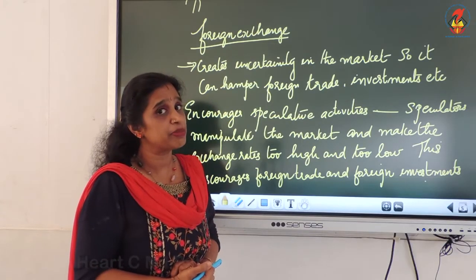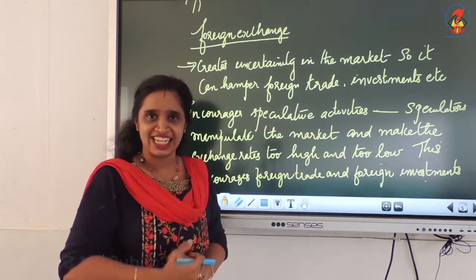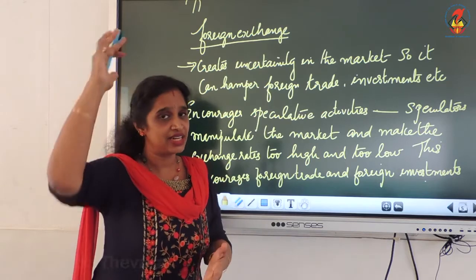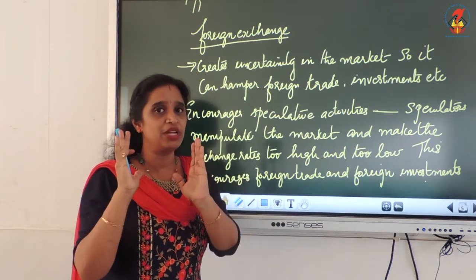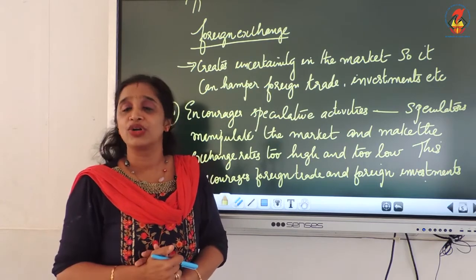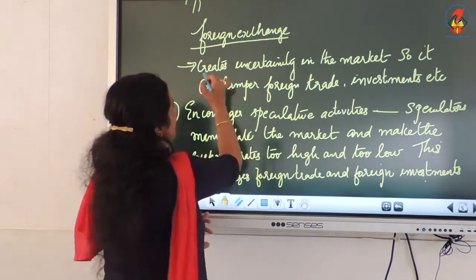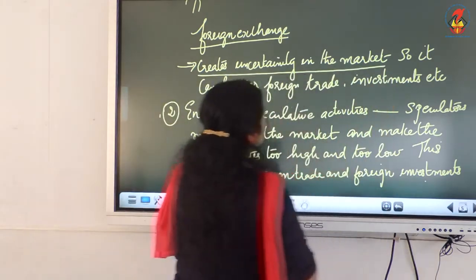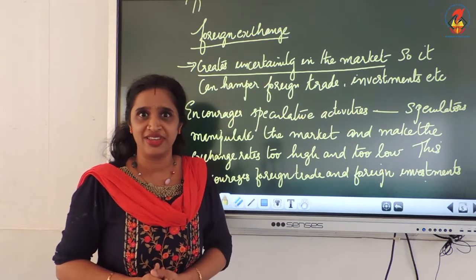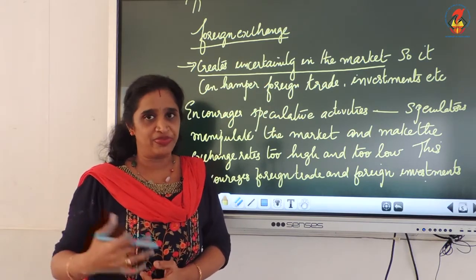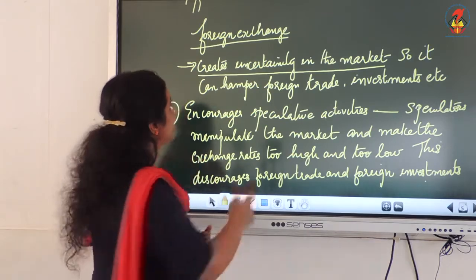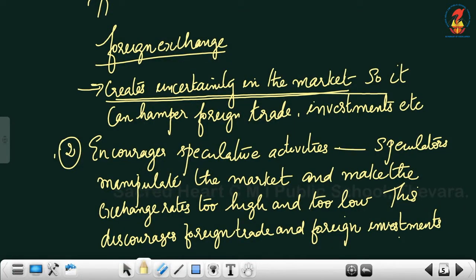So as a result, what happens in the market? Uncertainty in the market. We can't predict when there is a rise or fall. In the fixed exchange rate, we can predict it will be kept fixed for a particular period of time. But here, we cannot predict. Therefore, it creates uncertainty in the market, whether it is profitable to invest. A lot of confusion can arise here, and the intelligent players will benefit. So it creates uncertainty in the market.